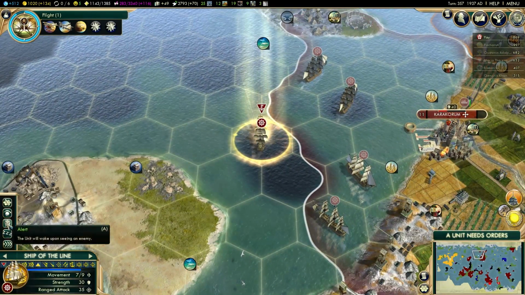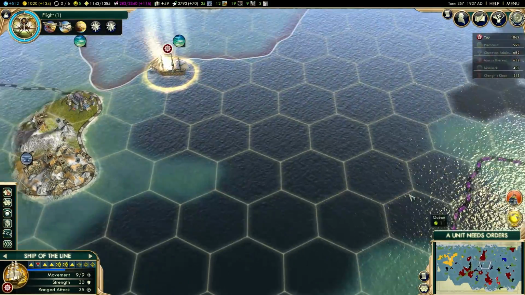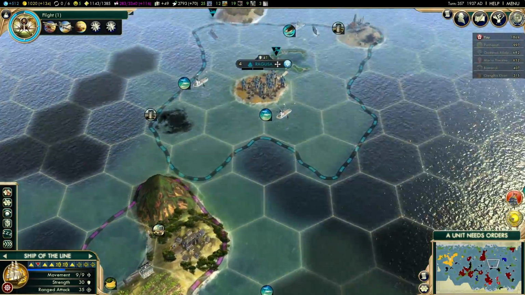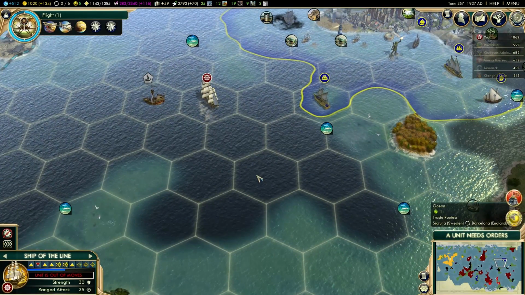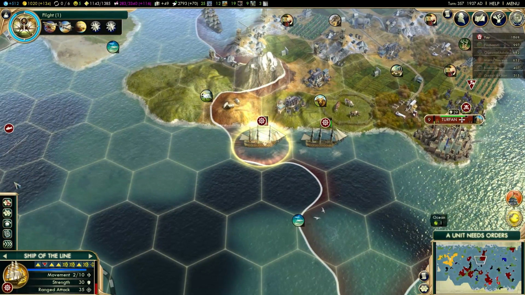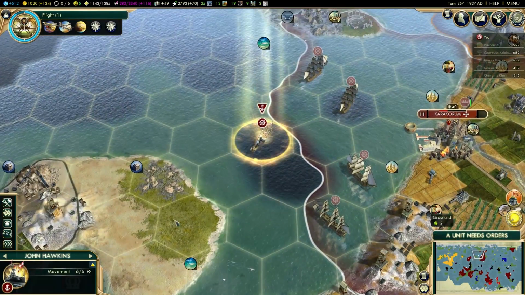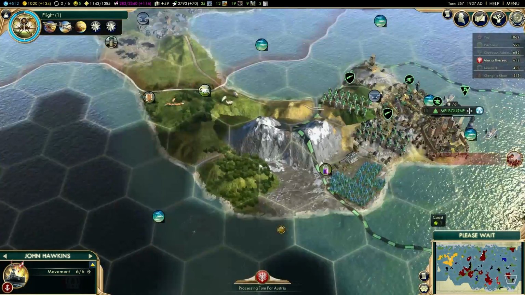So a unit needs orders. Well, you can't do anything for the time being. What are we going to do with you? We're going to sail you over towards Sweden, because we do need to deal with Sweden. You're going to stay here and heal. And you might as well stay there as well for now. So let's go on to the next turn.